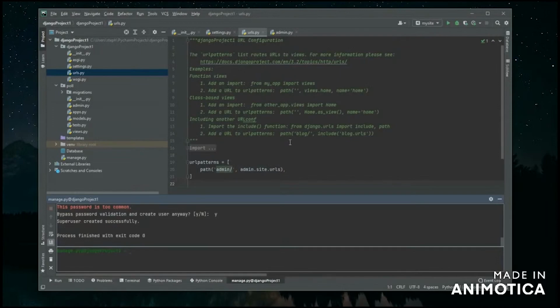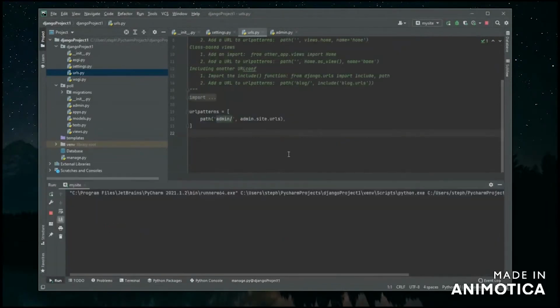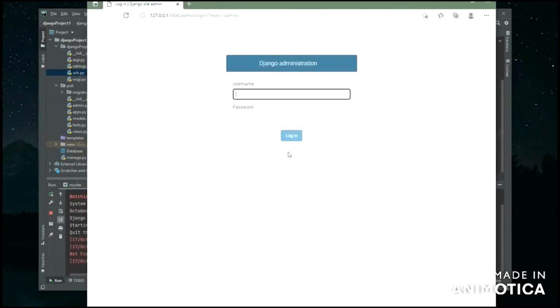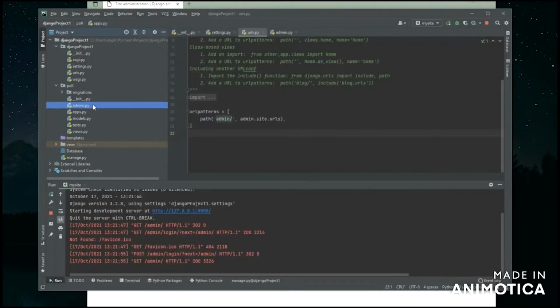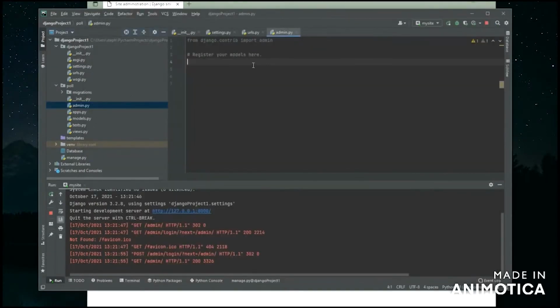Okay, so once we do that, we can run and launch the admin site. And here it takes us to the admin login page, and we can log in. So once we have the admin page, we can see the authentication and authorization section. And we can also add models to the page if we have any. So to do this, we just open the admin.py file and then import the models and then register them.